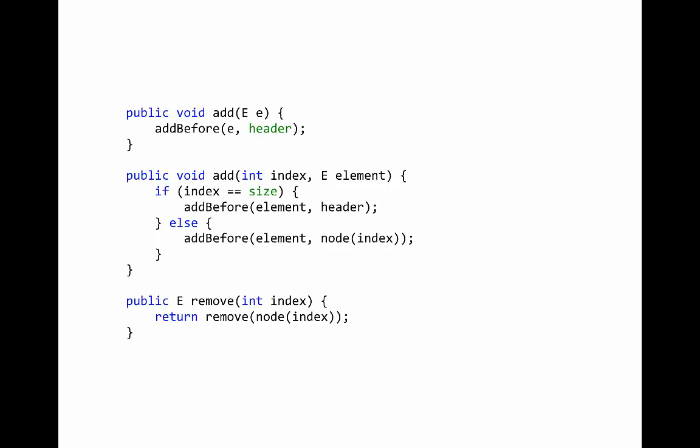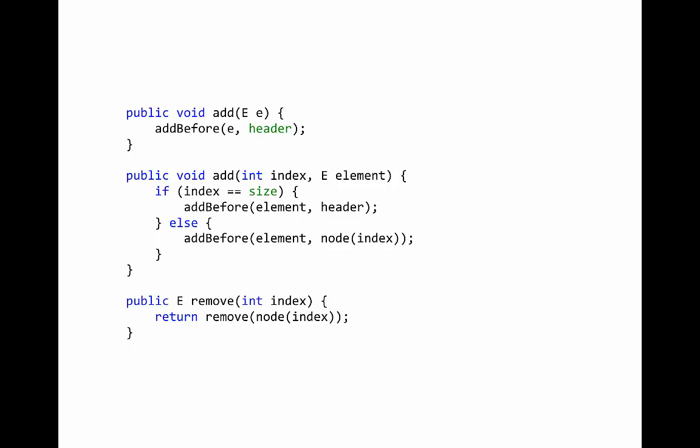Okay, that's all for the main concepts of the linked list implementation. This is code that fills out the linked list implementation that we started previously. Now, I won't spend a lot of time on the code, but there are a few things to notice here. First, notice that the add methods call through to a private helper method named addBefore. The addBefore method takes an element and it also takes a node object. It's called when you want to add the element just before a specific node.